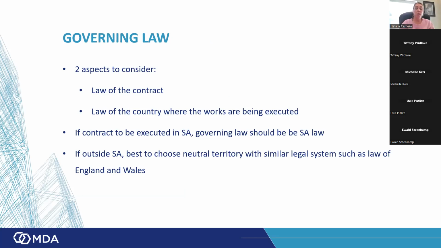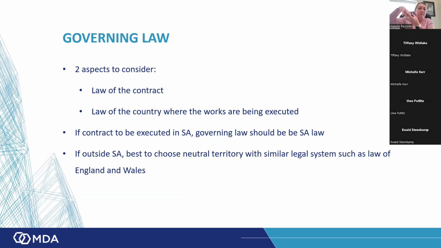Okay, quickly, Mesh, I'm going to eat into 2 minutes of your discussion, I'm sure you don't mind. It's just in terms of the governing law, people get confused about this as well. What does this mean? There's a law of the contract, and then there's a law of the country. The law of the country, for example, in FIDIC with a capital C, is the law where the works are being executed. Your works need to comply with the law.